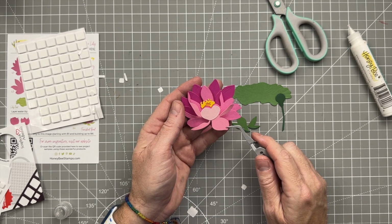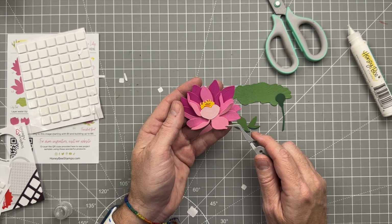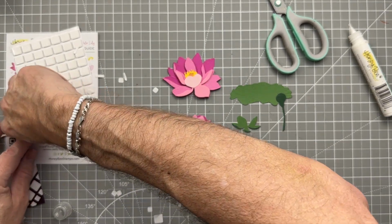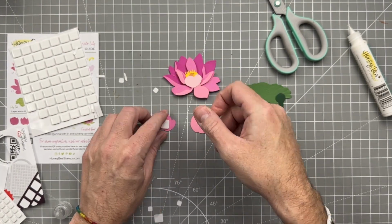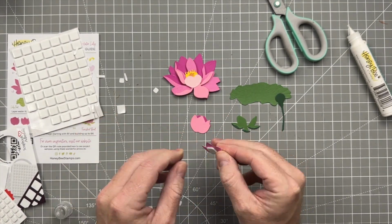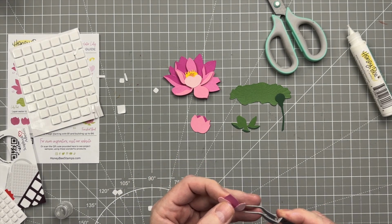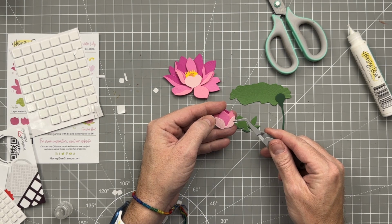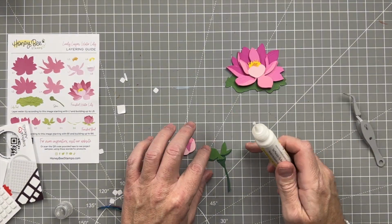All right, we're going to line this up just like a puzzle. We're going to do it slowly because we do have foam on the back there, and sometimes that's not easy to get off if you mess it up. Here I'm just doing one big foam dot, and we're going to place that on top of layers 1 and 2. There we go. Perfect.